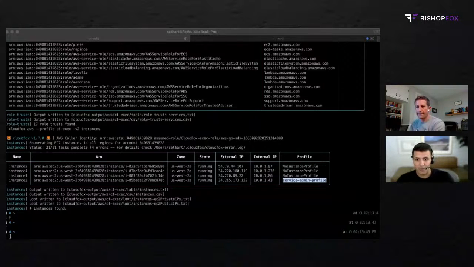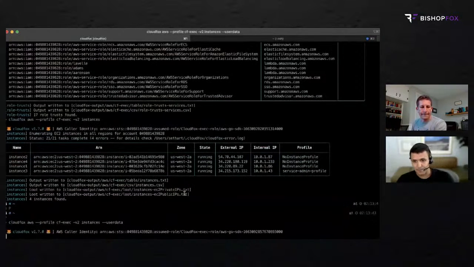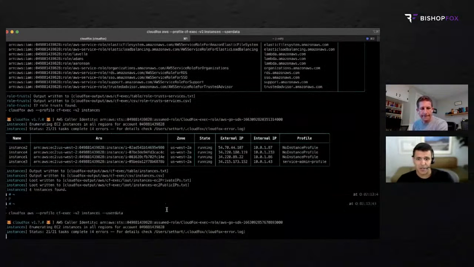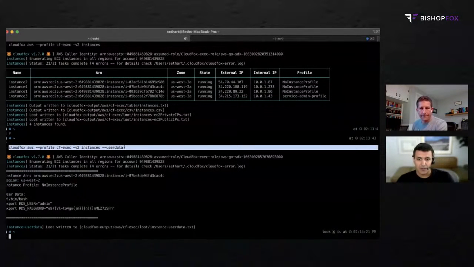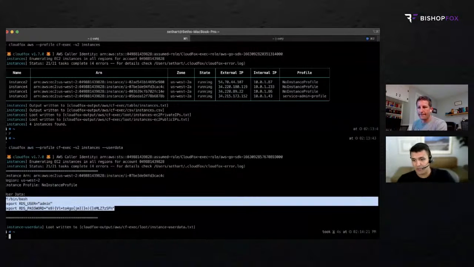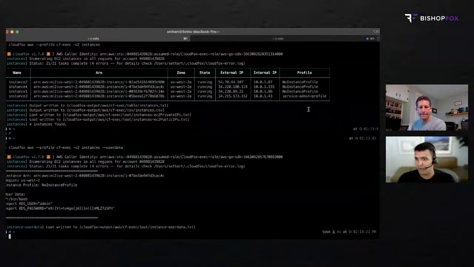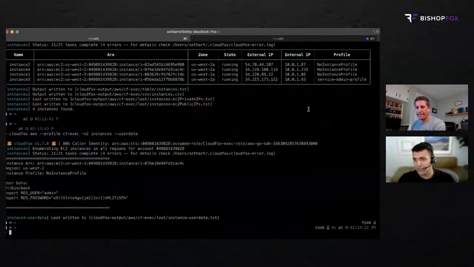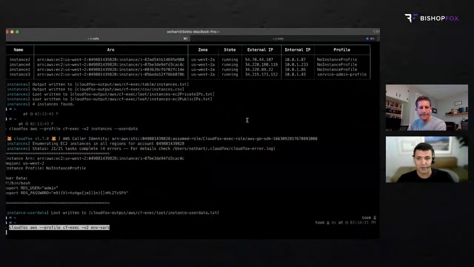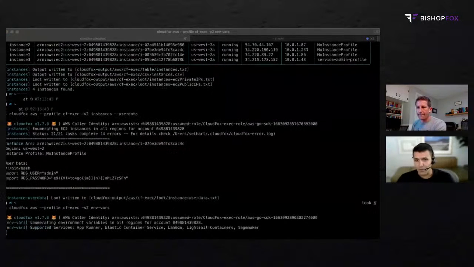In addition to that, there is a really good flag in that command called user data. If you run the command with --userdata, it will list all the contents of the user data attribute for the EC2 instances. User data typically stores scripts used for startup of the instance. And as you see in the example, there's some clear text credentials in there. That is a common clear text data store. And if you have read access to that, you may be able to use that in your privilege escalation path.